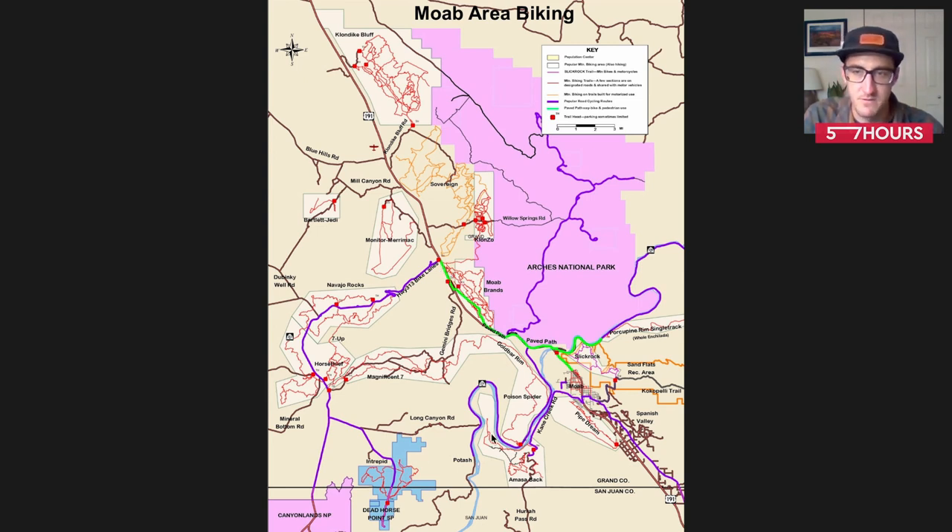Your options when renting from town: you can get a bike rack that accommodates two to three bikes, depending on the bike shop. You can also get a tailgate pad, or use a rental pickup or a vehicle with a hitch. You can also get a shuttle — there are shuttles that will run you up to the Brands and drop you off, and then you have the 10-mile ride back to town, which is actually pretty fun since it's downhill on a bike path. Some people just don't want to add that extra time to their mountain bike experience.